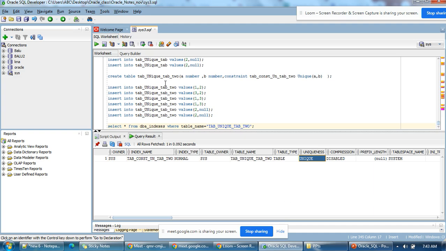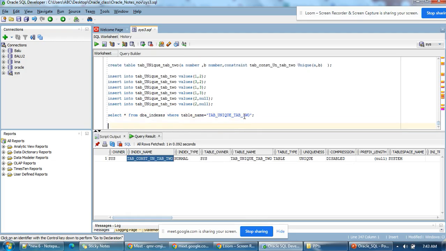Actually, did we create any index for this one? No, we are creating the constraint only, but still it is creating an index inside. What does that mean? It will sort the data in a B-tree structure manner.